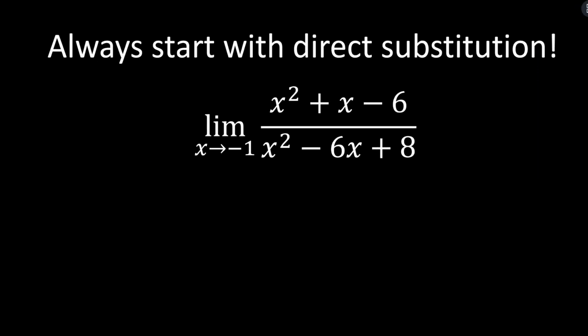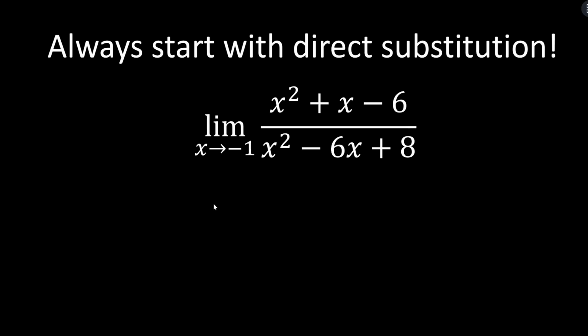First, what we always want to do is start with direct substitution. What that means is we always want to start trying to evaluate these limits by plugging in the number that x is approaching, right? We want to plug -1 in this case into the actual function and see what we get. So let's go ahead and try it.